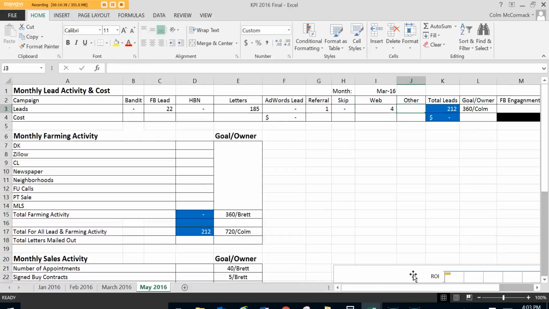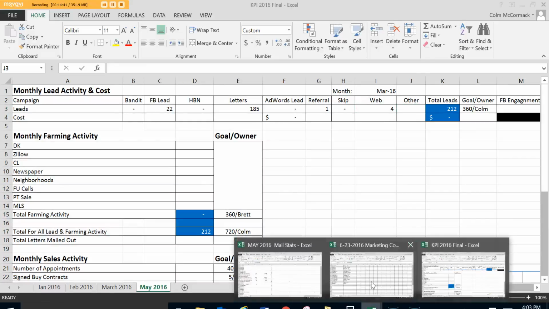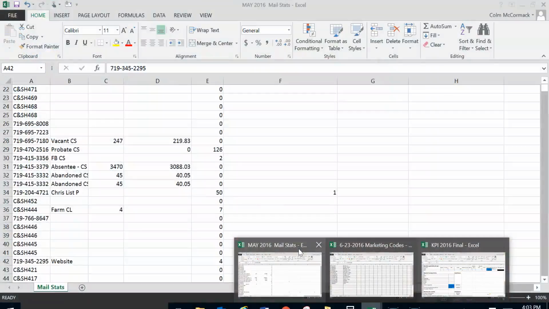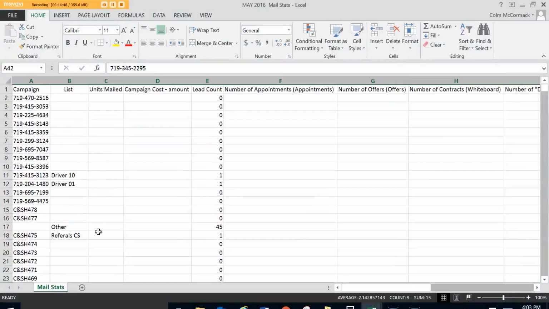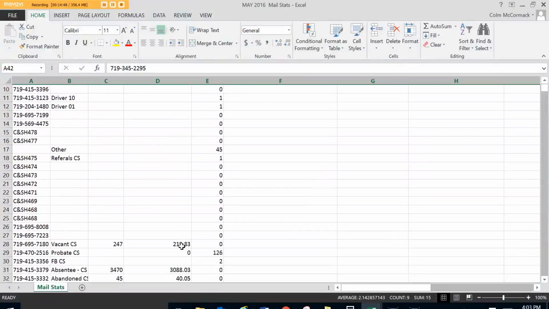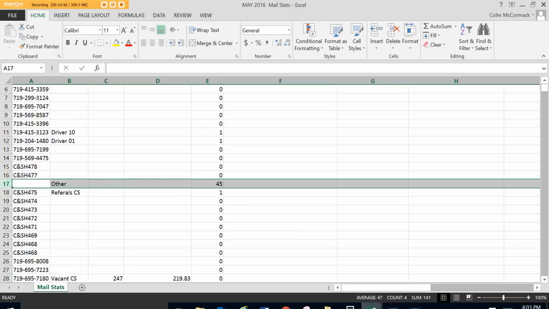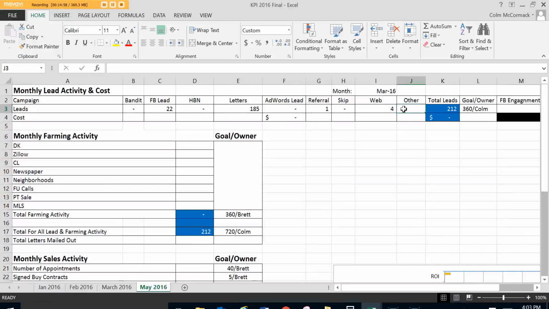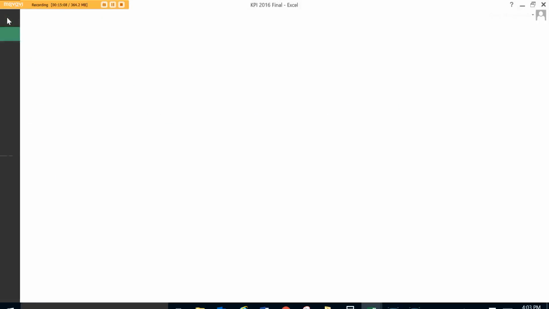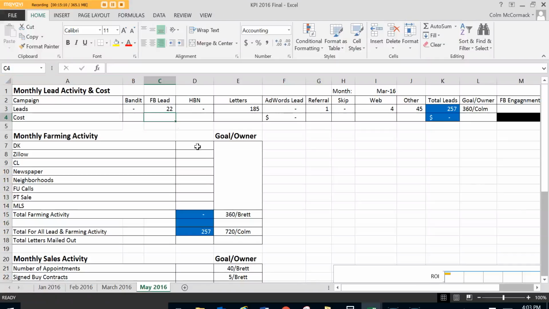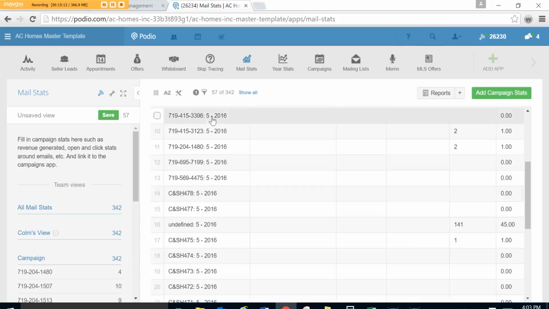And then the other, that's where we put that one undefined field that we left up top. That was 45. See, it's other. If you remember, we did that. So that's 45. So put up 45 there. All right, so we have all the leads for the monthly leads. Now we're going to do the costs. How much did Facebook cost us? So we log on to Facebook.